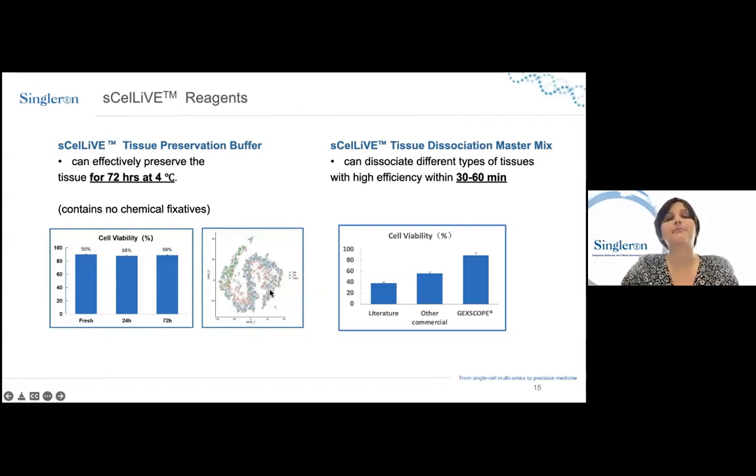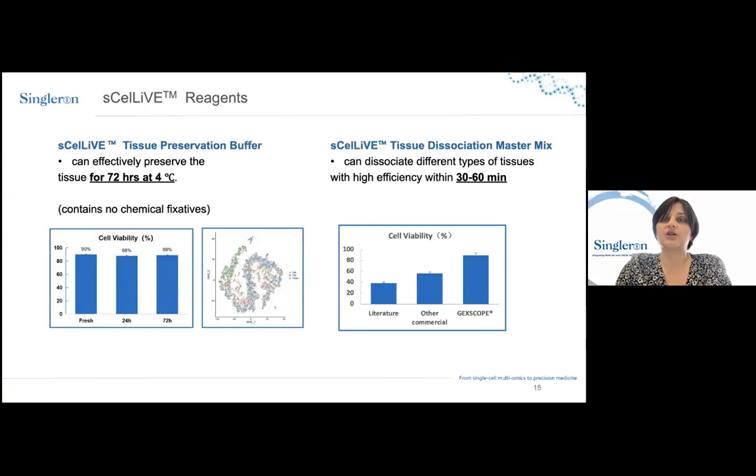And we can see that the pattern of these three colors remains largely the same, suggesting that there is no significant change in the gene expression pattern once you store your tissues in our preservation buffer for up to 72 hours.